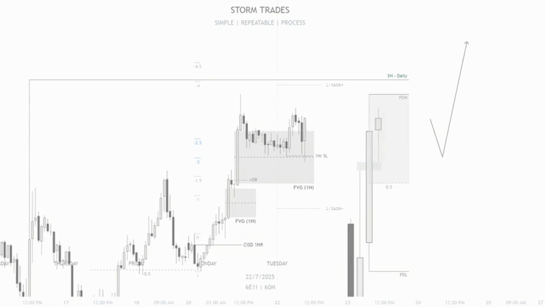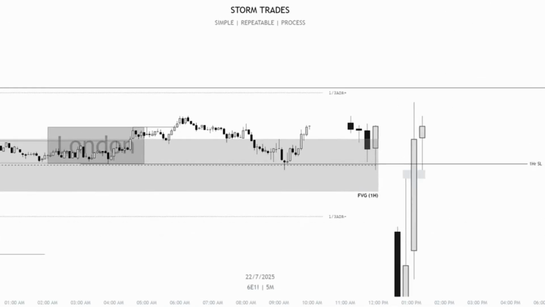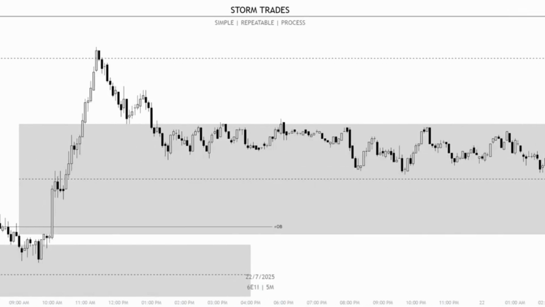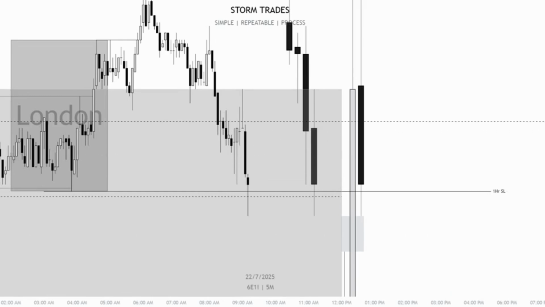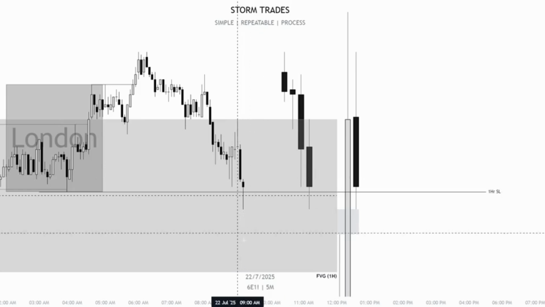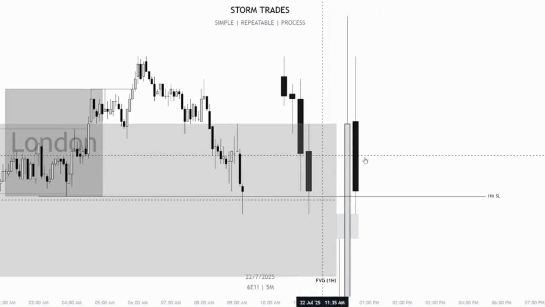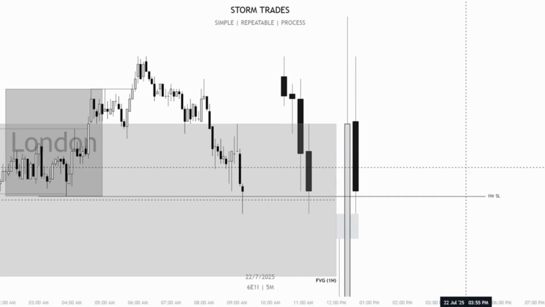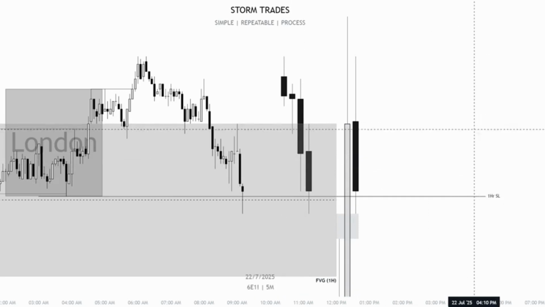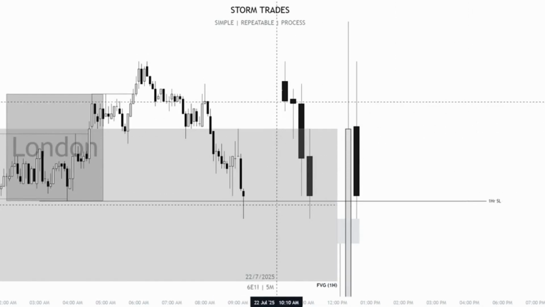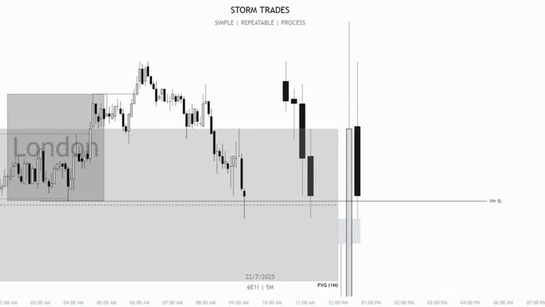So let's go down to the M5, and I'm just going to move price back here, because this is when we started looking. All right, so we had the hourly swing low sweep right here, and this is what we're looking for: a liquidity sweep, and then a move back up into the range with displacement, creating a change in state of delivery, and hopefully, as we'll see in this example, also some sort of a breaker unicorn. All of the above are indications that we are, in fact, reversing and moving higher in this particular case.